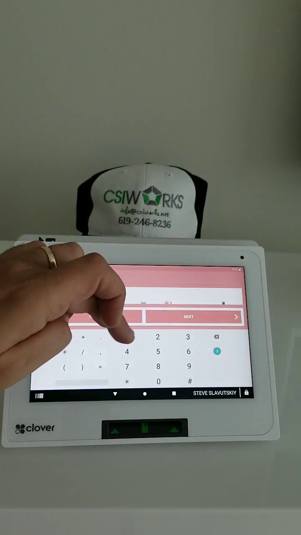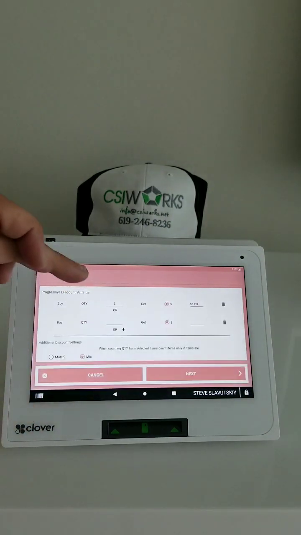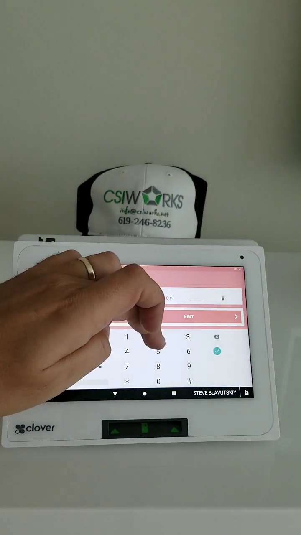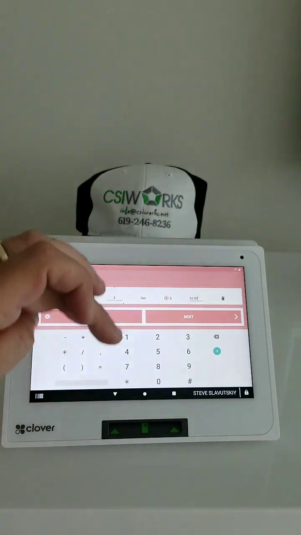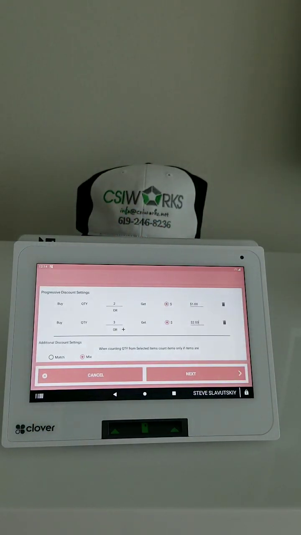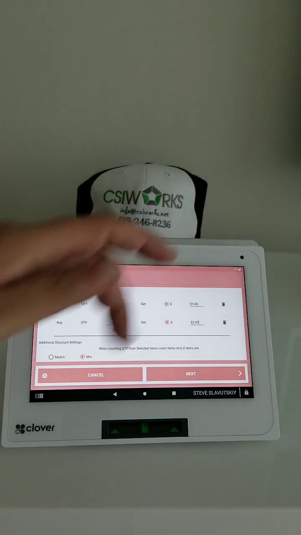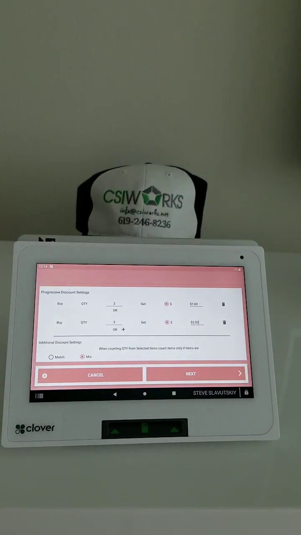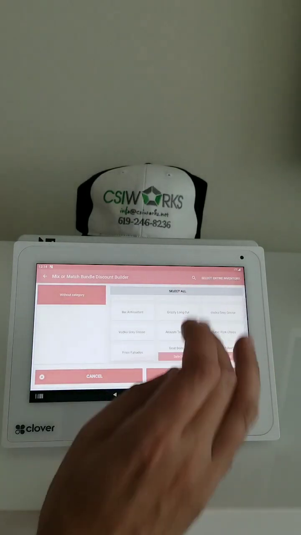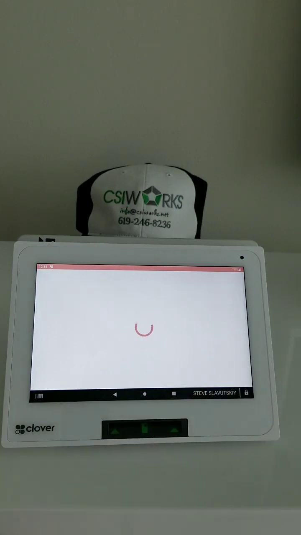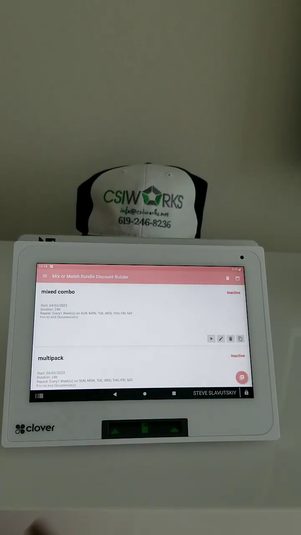Now, the progressive thing says, when you buy 2 items, we give $1 off. When you buy 3 items, we give $2 off. But in this case, it's not going to be a total of $3. It's going to be either $1 or $2. It's going to start with $1 and then it's going to go to 2 as you increase your volume. So we keep the same items, same prioritization, but now there's this progressive logic involved, right?